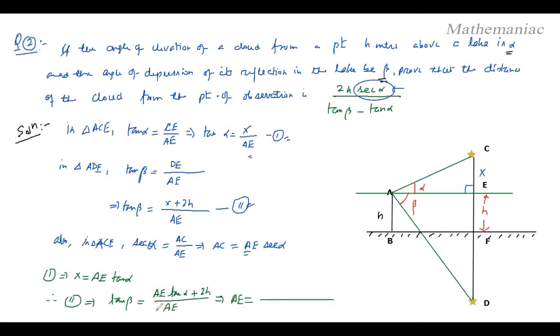See how we'll find this. I multiply with AE. I'll show you by spotlight. AE I'll multiply here, so it will be AE tan alpha. This I'll take that side. So AE tan beta minus AE tan alpha. AE, if I take common, what will be left out? Tan beta minus tan alpha. So ultimately this will come down here. And on the right side what will be left out? 2H. Great, it is done. Right? Now what is the last one? This I'll mark as star. Therefore star gives AC equals, see, if you put the value here, 2H sec alpha and henceforth.